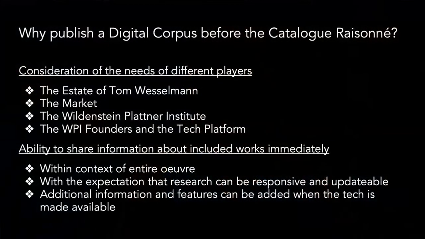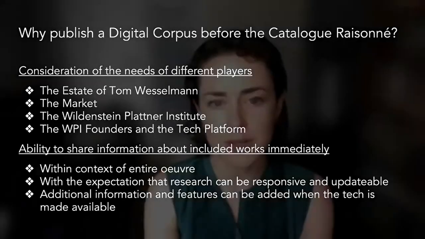The third sort of player is the WPI itself, the context that we were operating in. We inherited a number of legacy Catalogue Raisonné projects from the Wildenstein Institute in Paris, including Monet and Renoir and Gauguin. These legacy projects require that the artworks go through a submission process, wherein we examine the work and we issue attestation letters, or physical pieces of paper that guarantee that the work will be included in a future Catalogue Raisonné. This is how the previous Wildenstein Institute operated for decades.